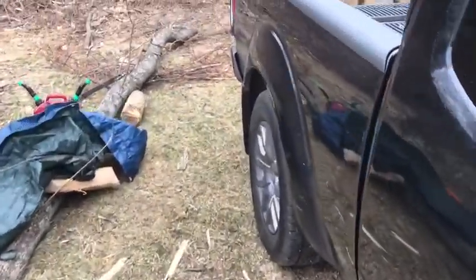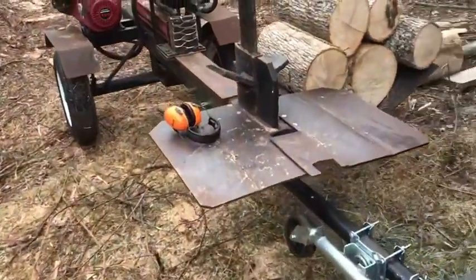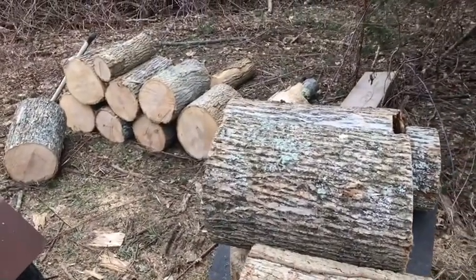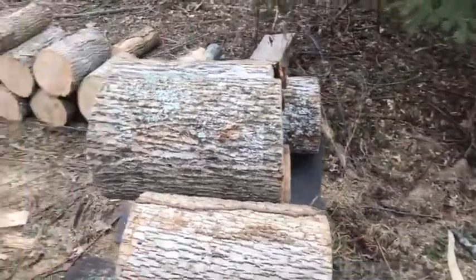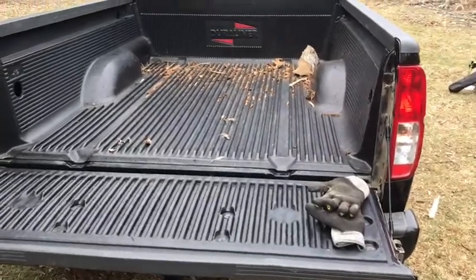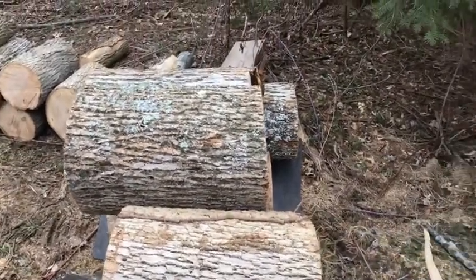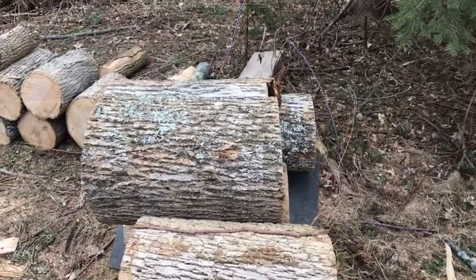I hooked the splitter onto it, and I backed the splitter in here. I had a little pile that I already split, one truckload, and took it home and stacked it up. So my real goal for today is to split another truckload of wood here and take it home and stack it on top of the wood that I have at home, and you'll see it. I'll put it in this video.